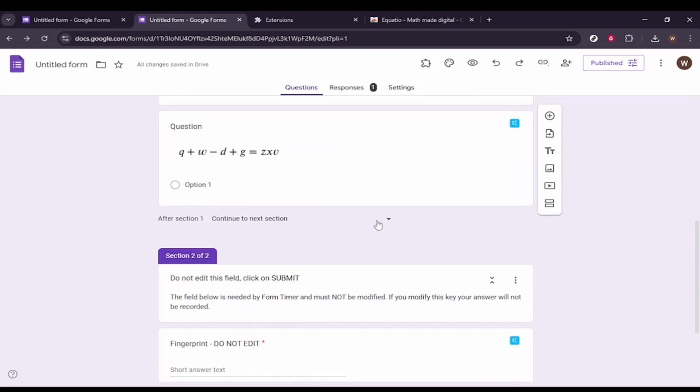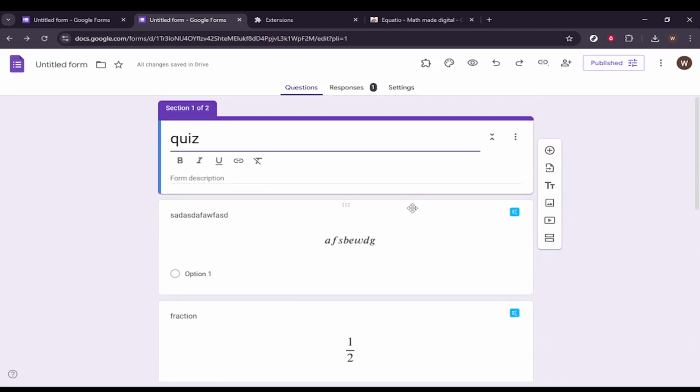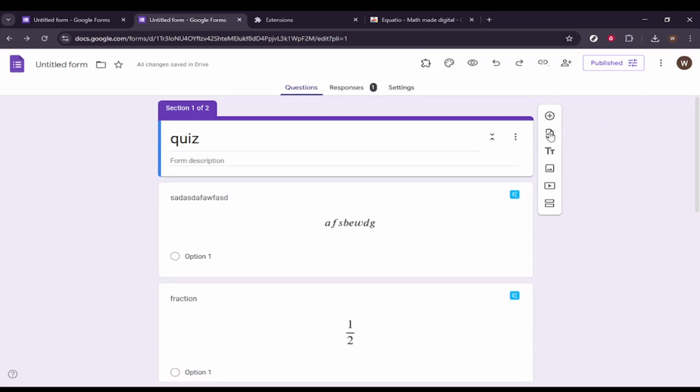Next, look toward the top area of the form editor and click the option that is highlighted in your interface. This is the area where you will choose where to access files or content connected to your Google account. After you click it, click the highlighted option again in the next view. These 2 clicks are simply guiding you into the file picker area, where Google lets you choose locations like recent files, your drive, or shared items.